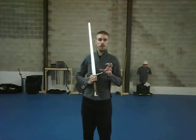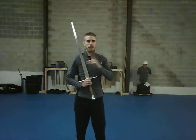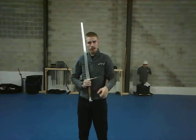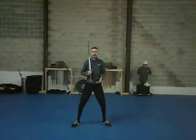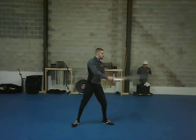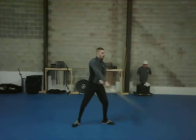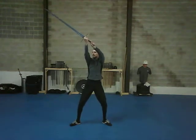Speaking of that, another kind of combination of these two different kinds of cutting. I don't really have a name for this one, but it is two X cuts on either side. Two of them are Oberhau, two of them are Unterhau, and the way it works is like so. You'll stand with kind of a horse, neutral stance, and you're going to start off by turning one direction and delivering either a short edge Oberhau or a short edge Unterhau. I'll start off with the Oberhau, so short, long, then I'm going to turn, short Unterhau, long Unterhau.